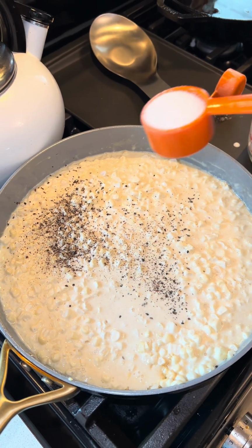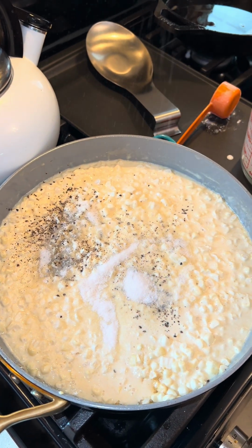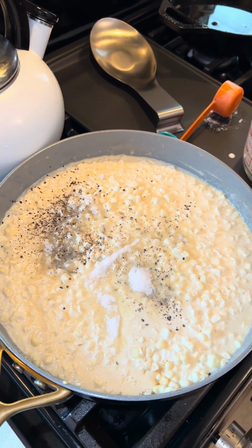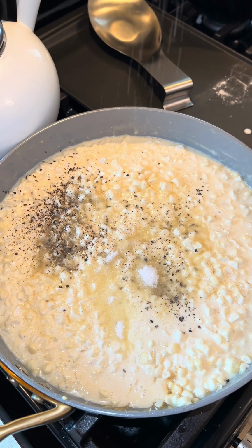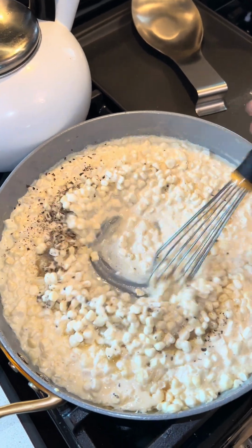And honey, I don't know about you, but I'm from the South, and cream corn is supposed to be sweet, honey. I added 2 tablespoons of sugar. You can add in more, you can add in less. That's completely up to you. Do what you want. A little bit of salt. You can always add in more later on, so don't add in too much to begin with. Mix this together.